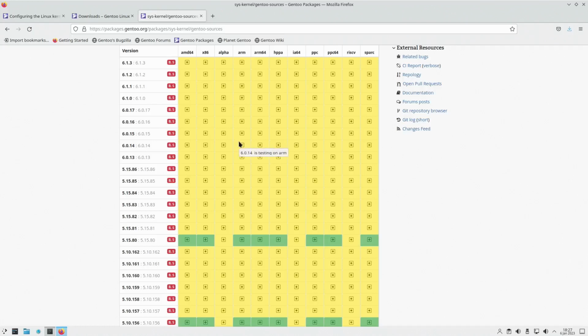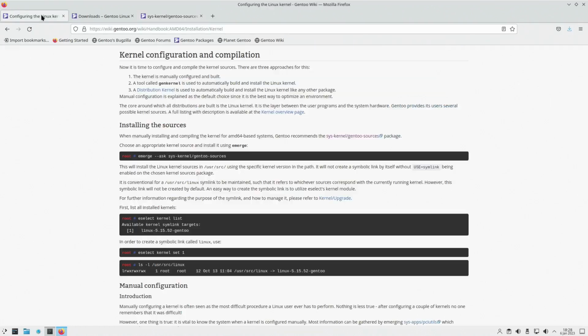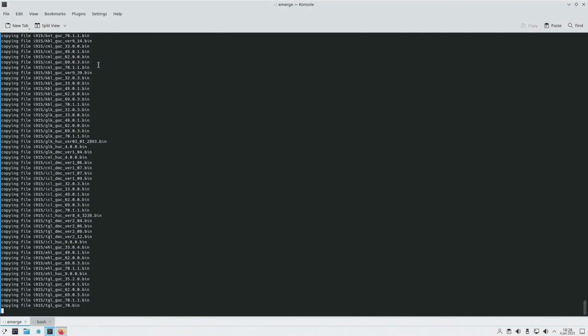And apparently there is no stable version of the 6-point kernel on Gentoo as of yet. The latest one we'll be able to install is 5.15.80, unless we override the keywords.